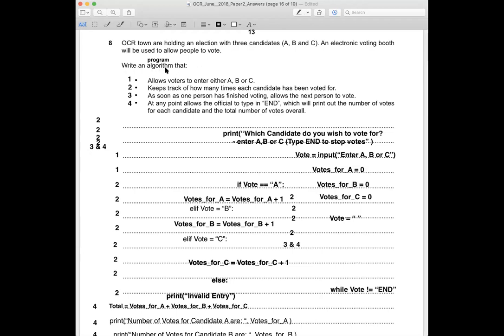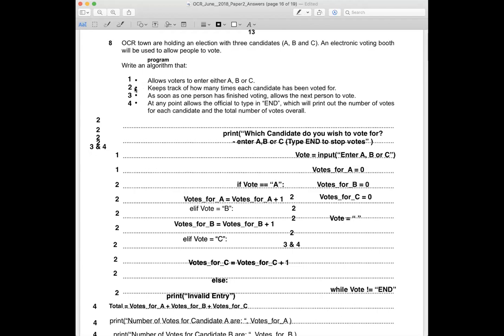Now, first of all, it says write an algorithm. The way the spec stands at the moment, it is acceptable to write a program, so you can write the program in the programming language of your choice. And many people, including myself, find programming quite more accessible than, say, pseudocode. It might be the requirement that you have to write in a specific pseudocode language later on. But what I recommend is that first of all, you write this algorithm in a programming language of your choice and then quickly translate it.